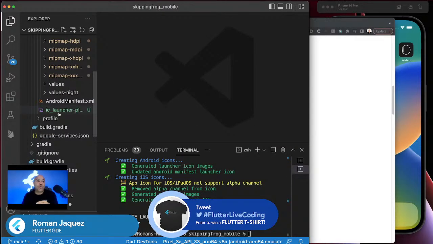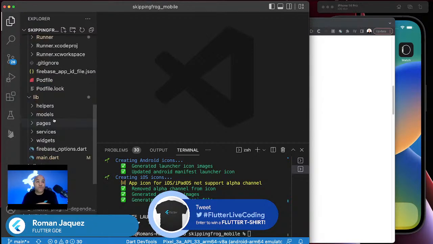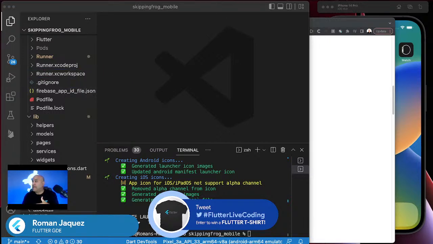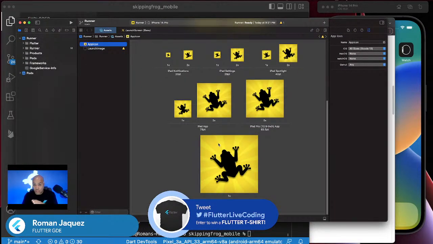And now let me go back to the iOS and take a look if it actually got generated for me there as well. So I'm going to open my Runner xcworkspace in Xcode. I just bring it over, and voila, all my images have been replaced. You could have done it the manual way, or you could have done it the easy way, like some of us, just running a command, pointing it to the image, and then you're all set.